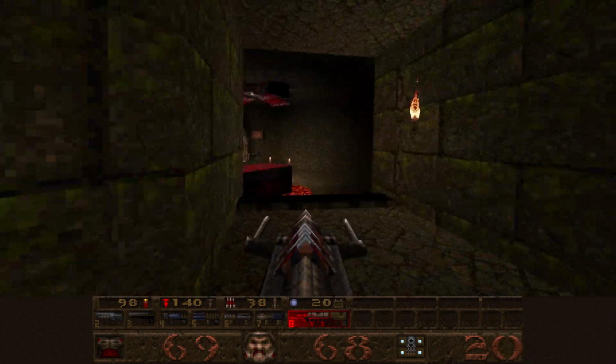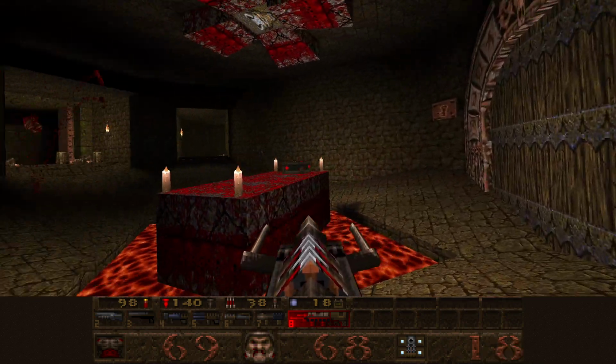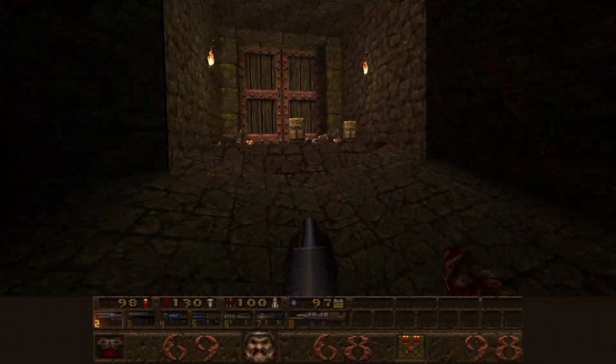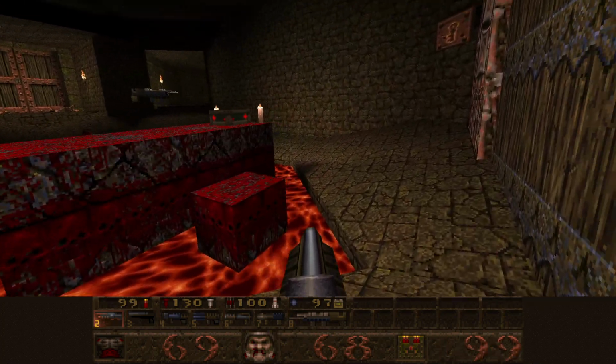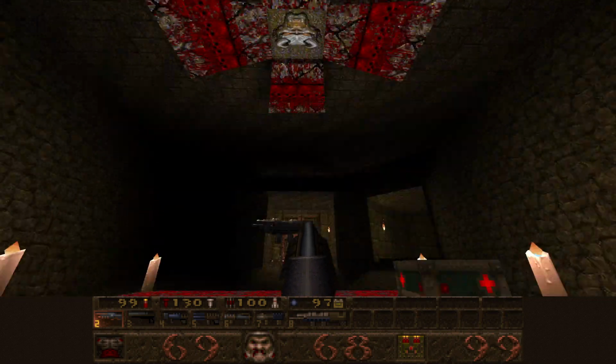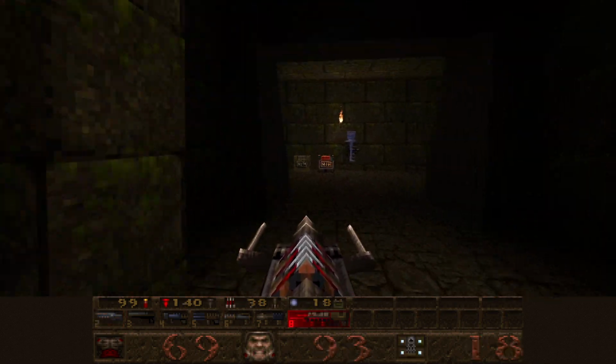The thing about the plasma gun is that it has some splash damage, so you want to watch out for that. So make sure that enemies aren't close to you whenever you're firing it. And of course, don't fire it underwater, because funny things happen as usual. Anyway, shoot that face and you'll be able to get this thunderbolt, which is a secret.